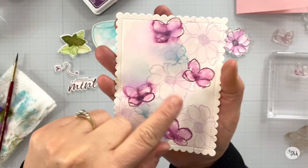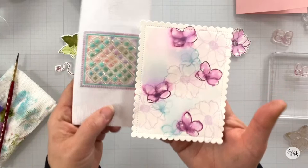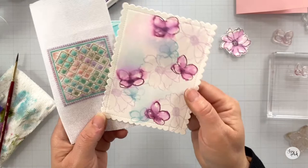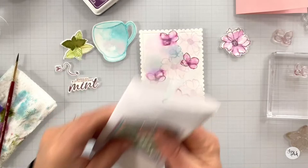We've got that ethereal look and feel now that it's dry. Bringing in that original color inspiration, you can see where I kind of got that from. I could have pulled in one of these greens to this and that would have been fun. But the mint is where I pulled the greens into. So I'm a little bit obsessed with that embroidery piece.